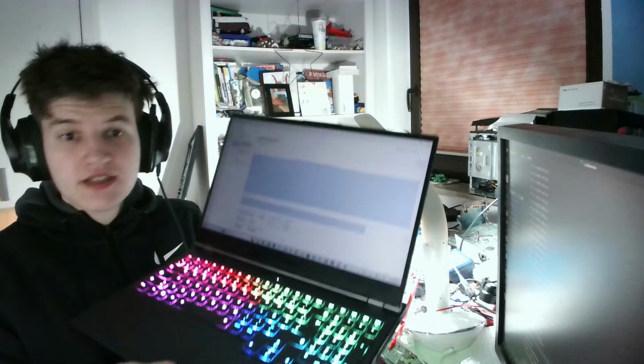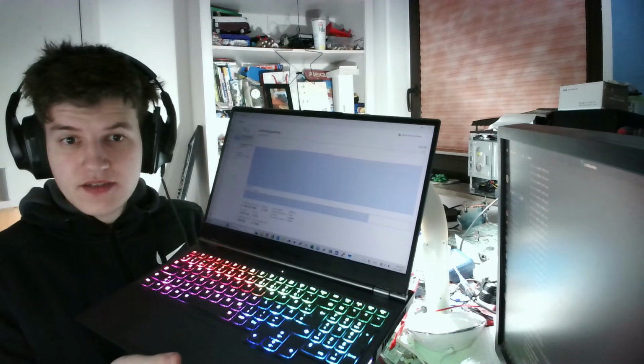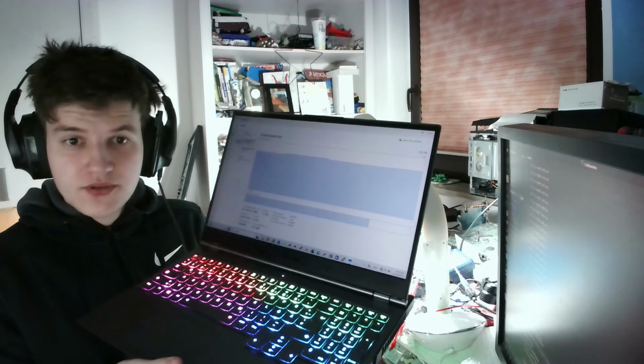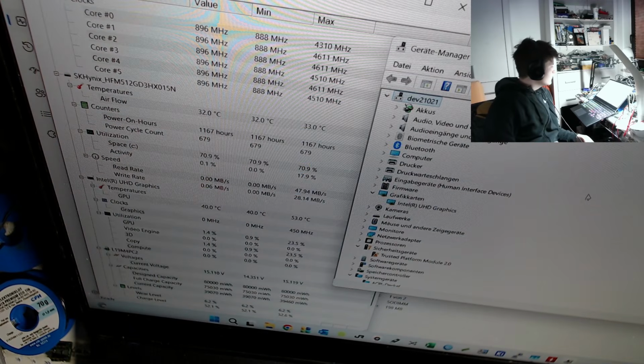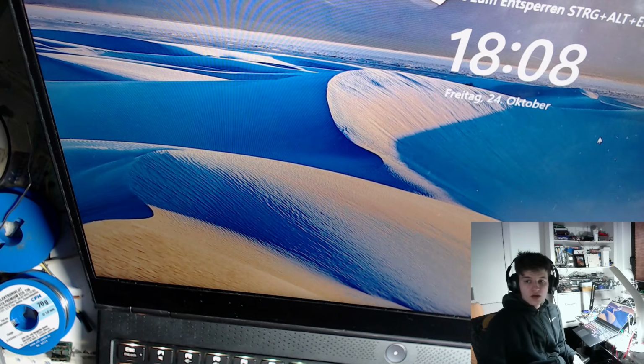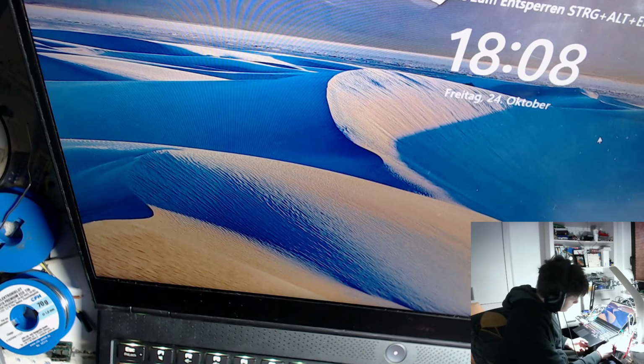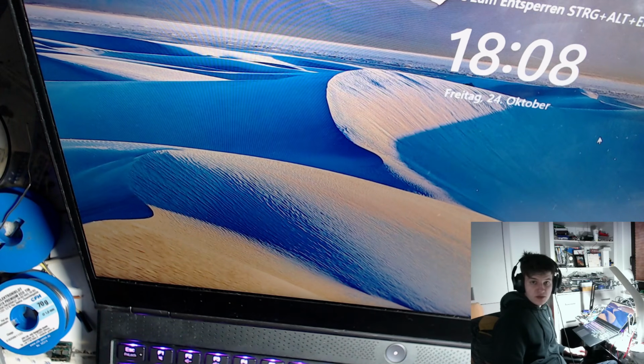Hello everyone! This is part 2 of the Lenovo Legion 7 and today we're fixing GPU not detected. Okay, so I can still confirm that the GPU is not detected because Task Manager, Hardware Monitor and Device Manager don't see the GPU. Alright, so I've got a USB stick with MatsMods and we will now boot into the BIOS, select it and see what MatsMods has to say.